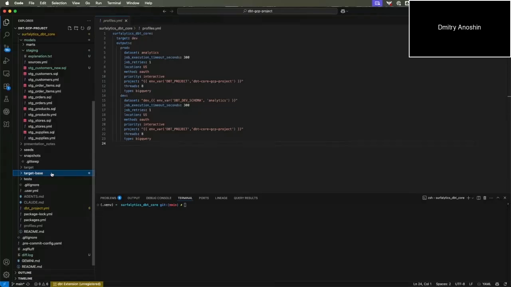So you have another folder. And then if I want to run defer, for example, I can specify where my production manifest lives, because for data diff commands or defer commands, you need to pass one argument, your production manifest. That's why first you need to decide how to generate it with production credentials. Second, where to store it, because you need the path to it. So that's the thing. Okay.